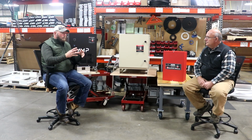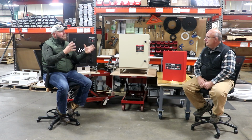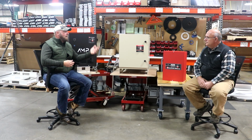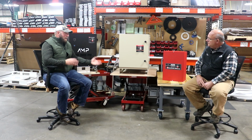That's what the ADX has in mind. What we had in mind when we built the ADX, but what's nice about the ADX, is it has those extreme duty features that allow higher amounts of current to go through it and give you more power, but it's precise enough to allow you to run sensitive equipment. You can run EDMs, you can run CNCs off of it. Right. So it gives you all of that and the sensitivity.